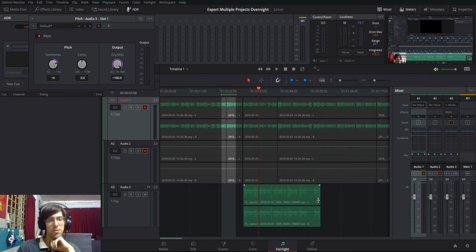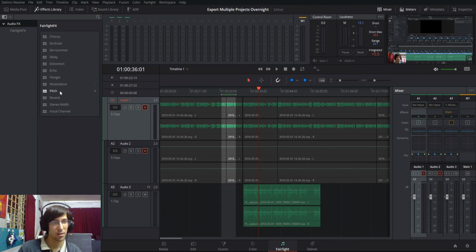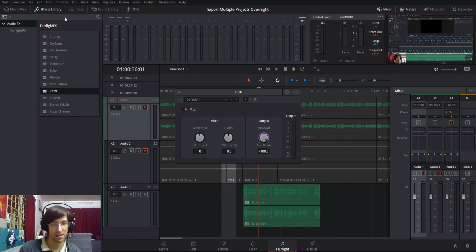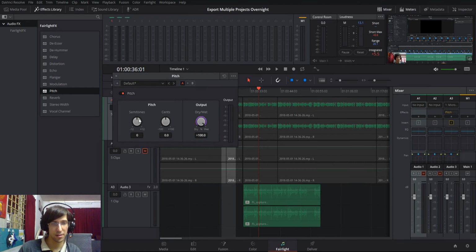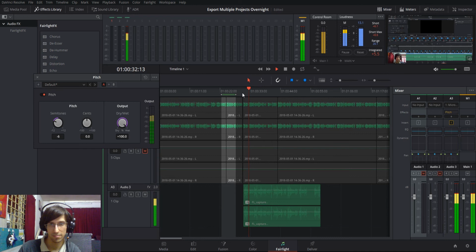To point out one thing, before you get too carried away, you can record the audio normally, and then you can apply the effects after you've recorded them. It's up to you if you want to do it before or after, if you want to be able to play around with it a bit more later. Anytime you want to add some of those effects to the audio you've recorded, you can just drag in the effect from the effects library, and you can adjust it. To knock the semitones back down, kind of returning it to normal, let's do something like that and see how this turns out. And as I talk into the microphone, you're going to notice that it's showing up on the track now.